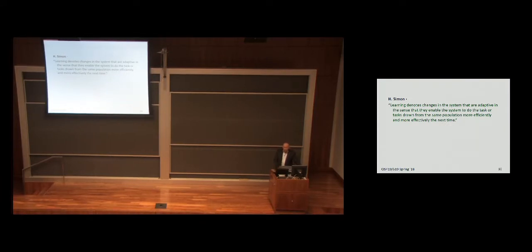So, what are the key phrases here in this definition from your perspective? Yeah? Tasks from the same population. Yeah, excellent. So this is also what I thought is the key thing, because this shows what is the key challenge that machine learning really faces. And even though this class is not going to focus a lot on theory, we will talk a little bit about why learning works and what could be our expectations for a machine learning system. And this is going to be at the heart of this.